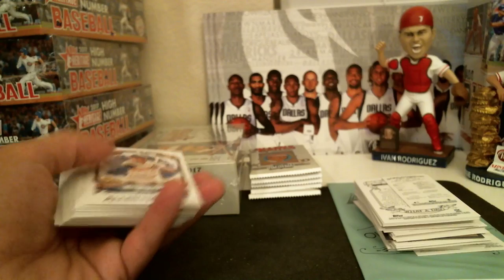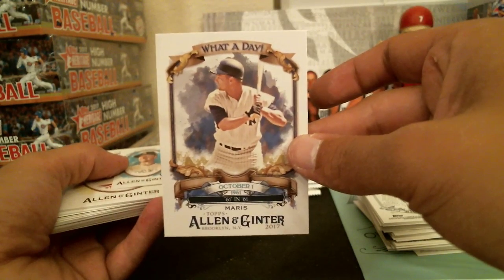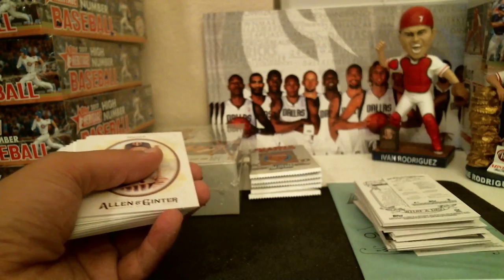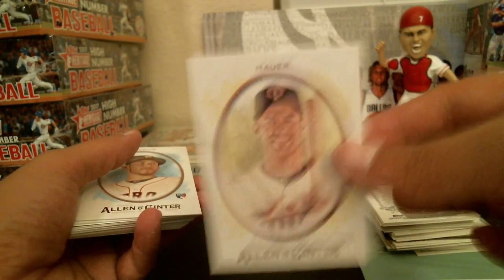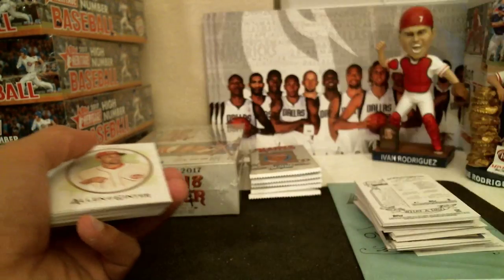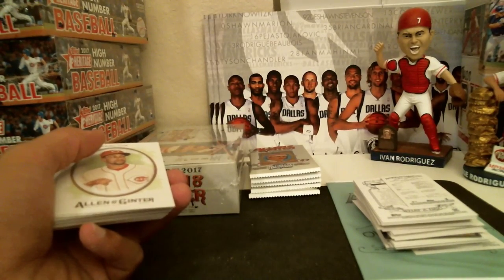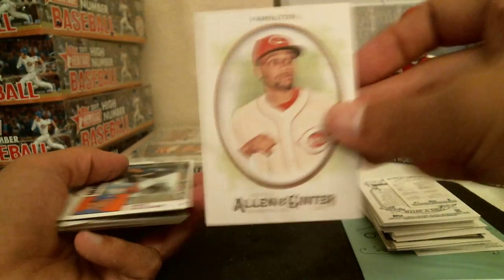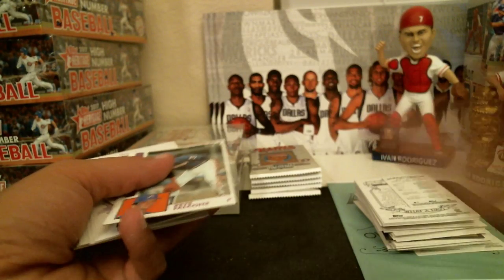Jones for the Braves. What a day insert card. Roger Maris for the Yankees. Freeland mini, that is an A&G back. Maurer for the Twins. Musgrove for the Astros. Hamilton, oh, got two cards there. Sorry about that. Hamilton for the Reds.